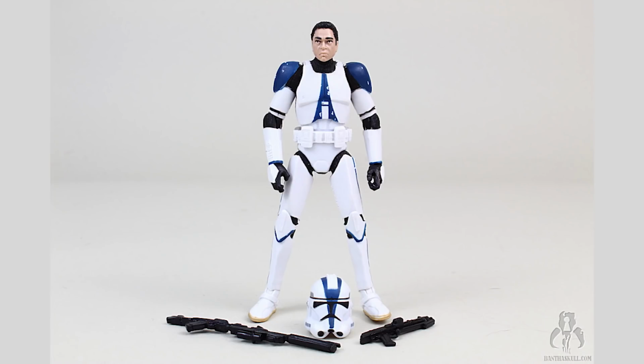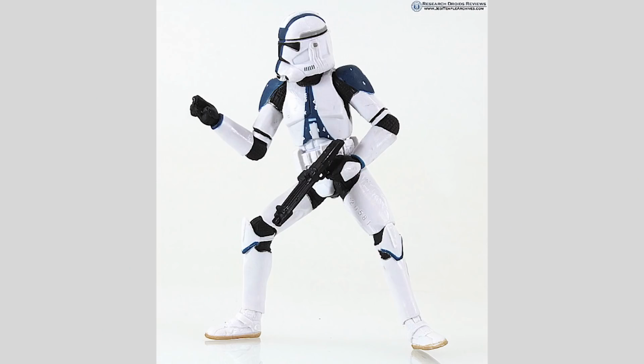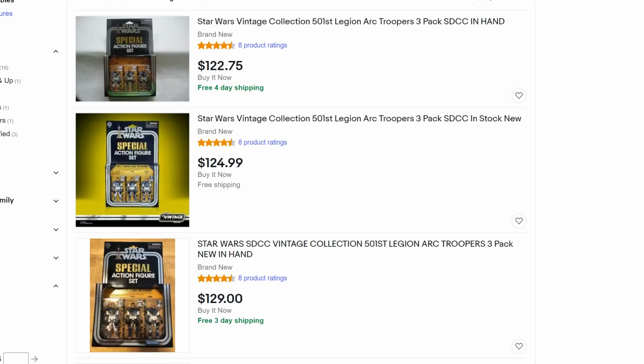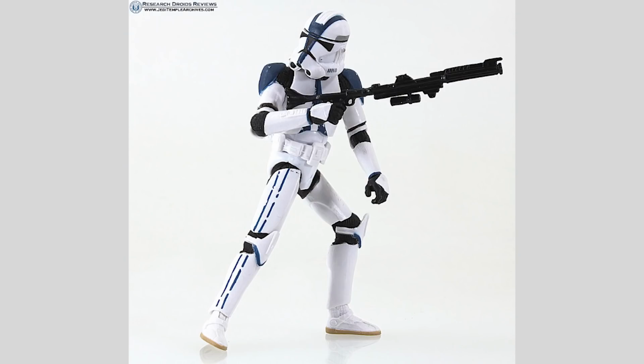The regular 501st Trooper is generally over $100, and most of the time closer to $125 to $150, but he's dipped recently with the release of the new TVC ARC Trooper 3-pack exclusive and the 5's single figure release. I guess people must be thinking to themselves, hey self, why would I pay $120 for one figure when I can pay the same for 3 figures? Or you could pay $250 on Amazon, just in case you guys are interested. It has good articulation and surprisingly has a removable helmet.